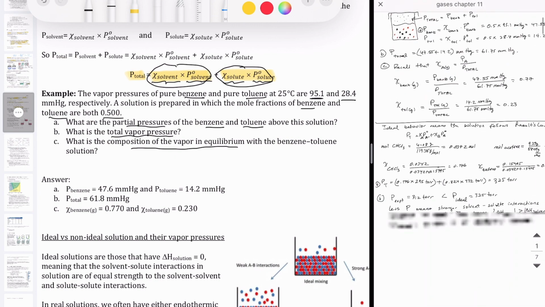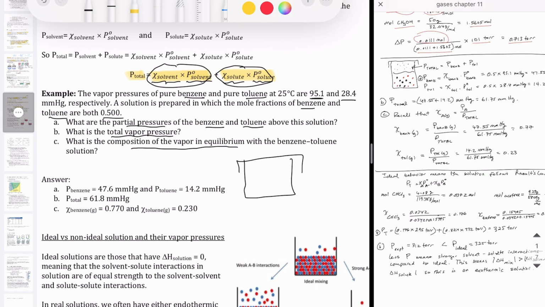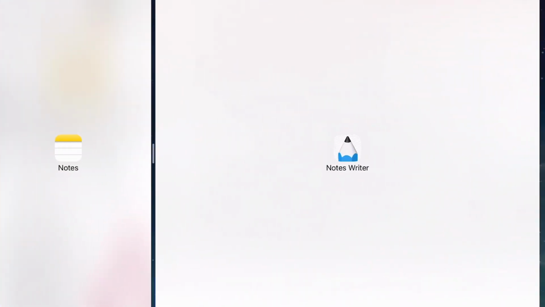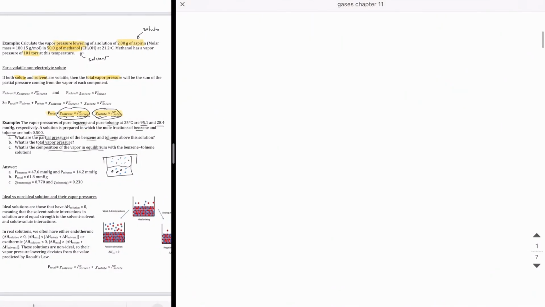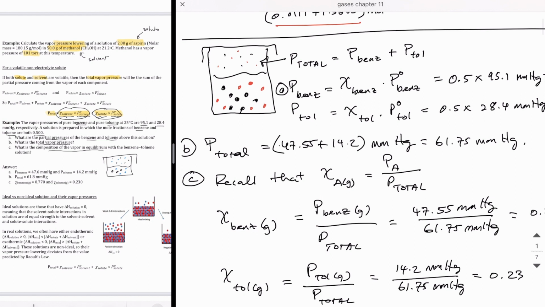The idea there is that you have now two components in your liquid, right? You have, let's say, all of these guys, maybe that's the benzene, and then you also have your toluene in there, okay? And then both of them can form some gas. Same thing here with the benzene, can form some gas. And so the question is, in the vapor phase, what is the relative proportion of the benzene and the toluene? So we're going to have to calculate, in other words, the mole fraction in the vapor phase, okay? So let's go back here to the right side and let's take a look at our problem.